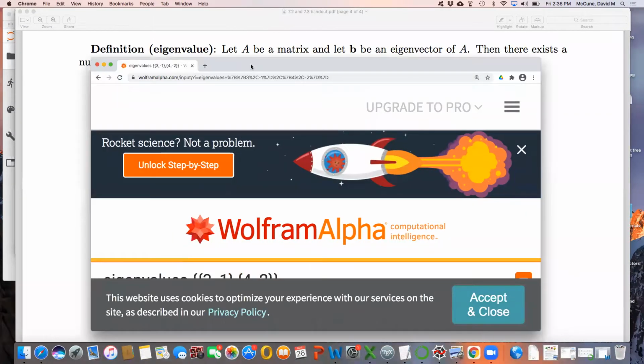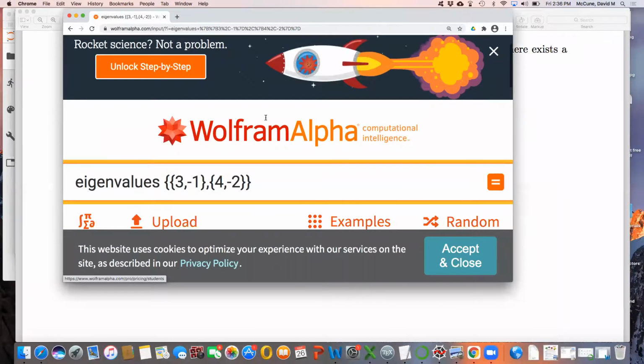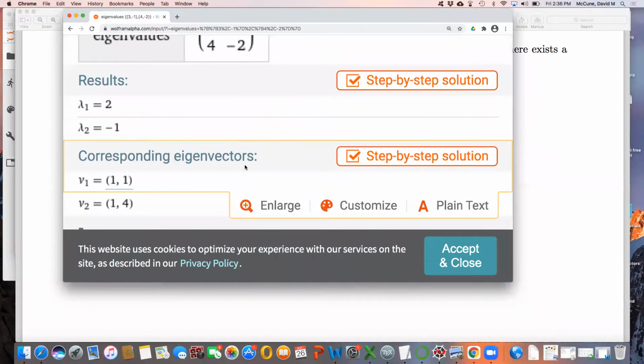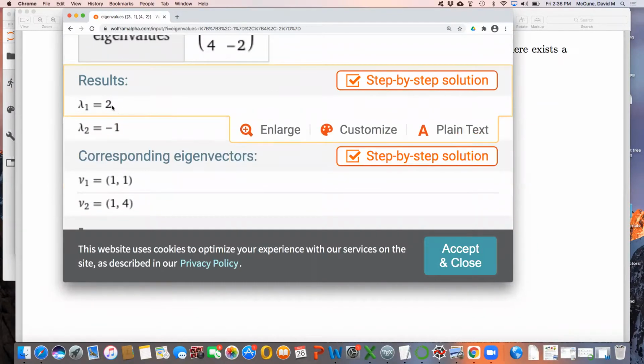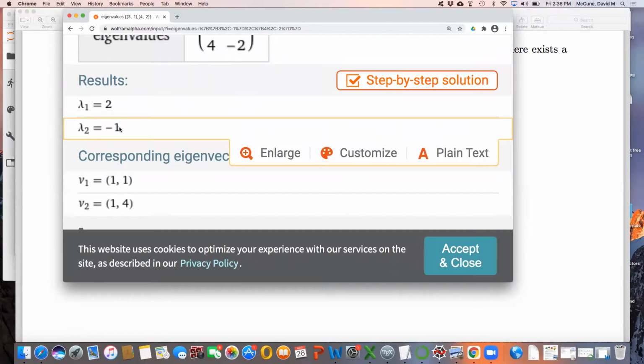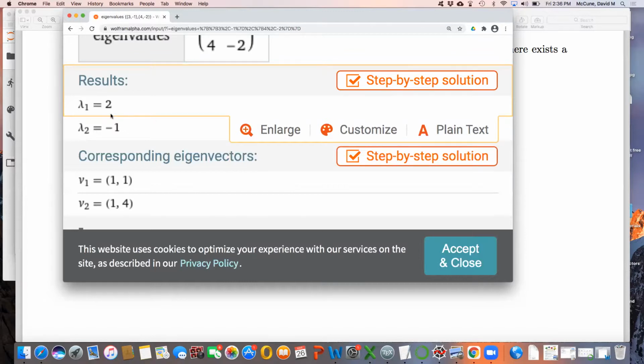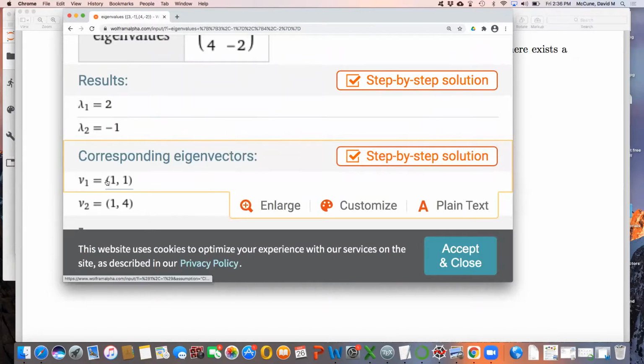So then you hit enter, and it does the linear algebra that we're not covering, and it gives you results, right? It says, hey, there's going to be a stretch factor of 2, so some vectors will just be doubled. There'll also be a stretch factor of -1. So some vectors will just be reflected across the origin, but not stretched at all. And then you can ask, oh, which vectors are doubled? And Wolfram says, vectors that look like this.